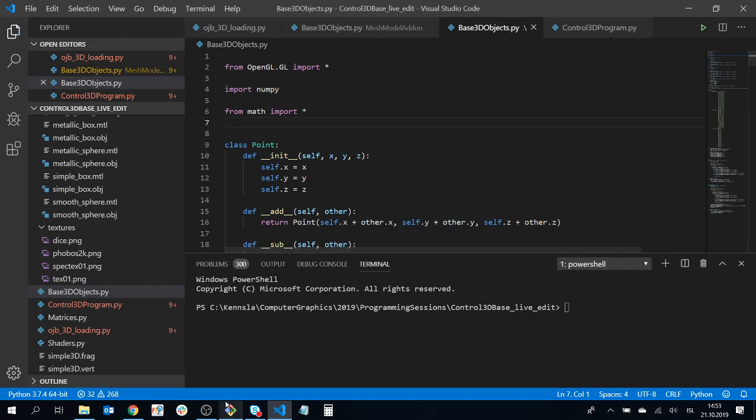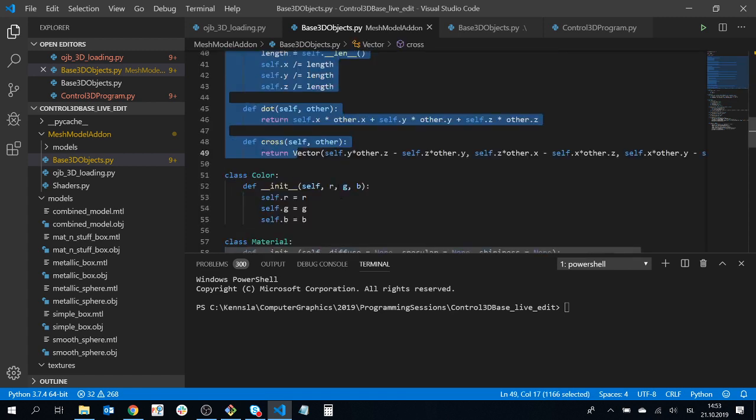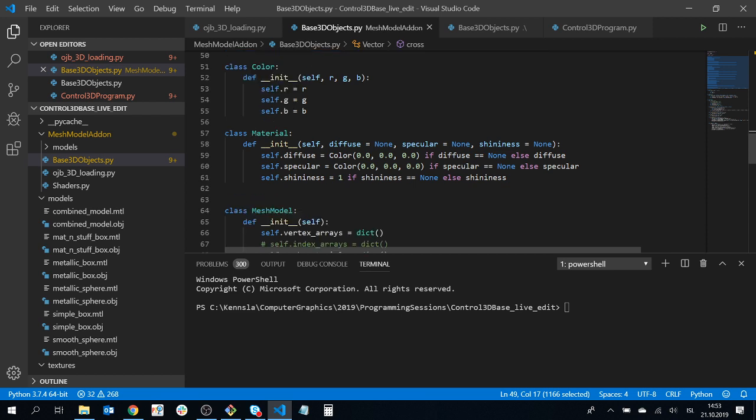We might as well take point and vector. Then there are two things I added here. The class color, which is just like a point, except it has RGB instead of XYZ, and material, which has diffuse, which is a color, specular, which is a color, and shininess, which is a floating point number.